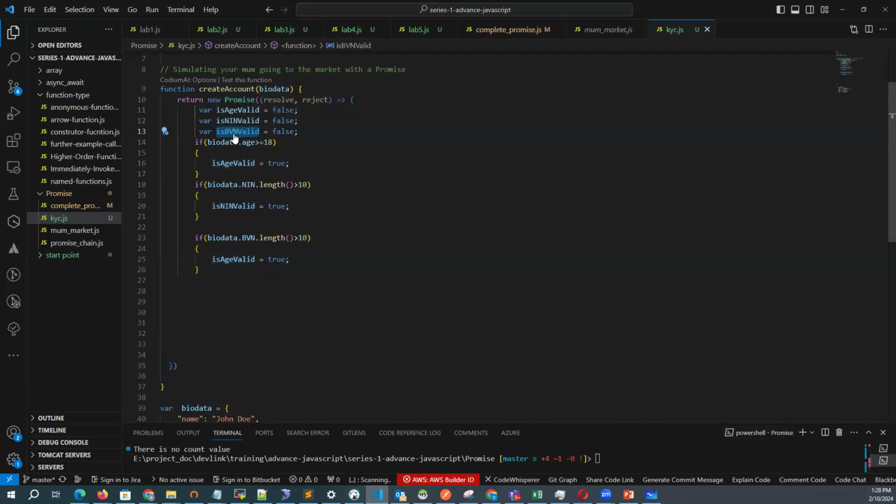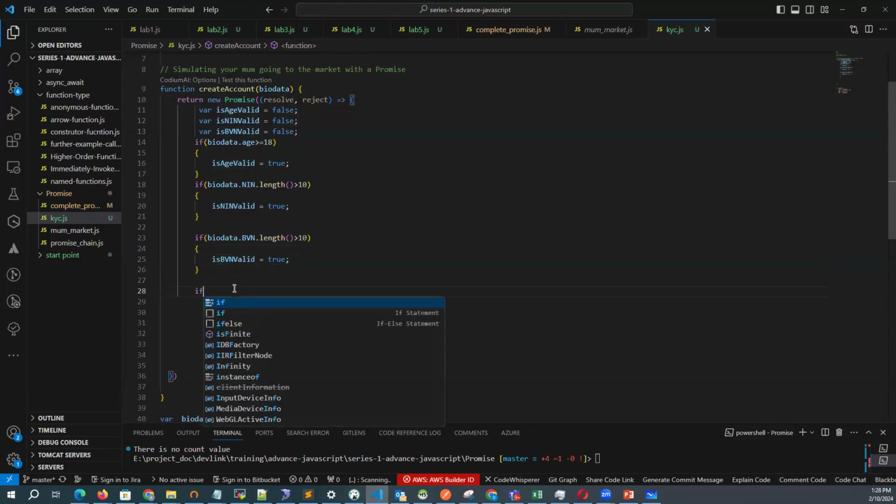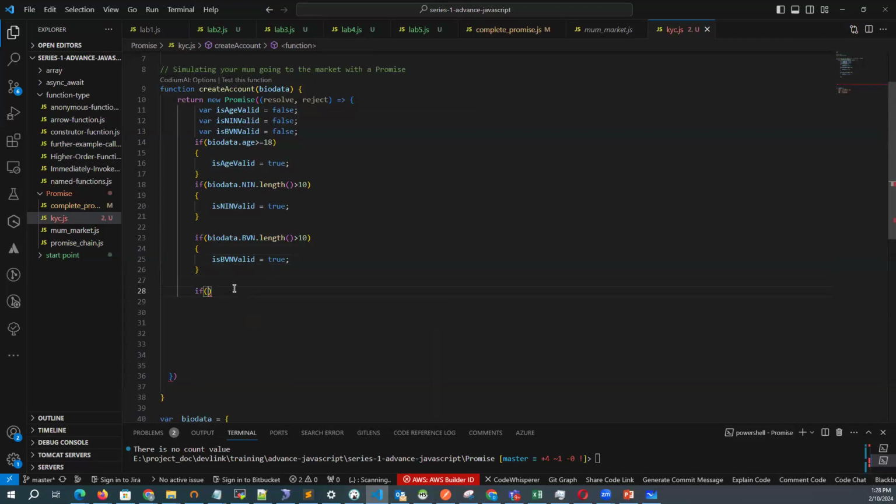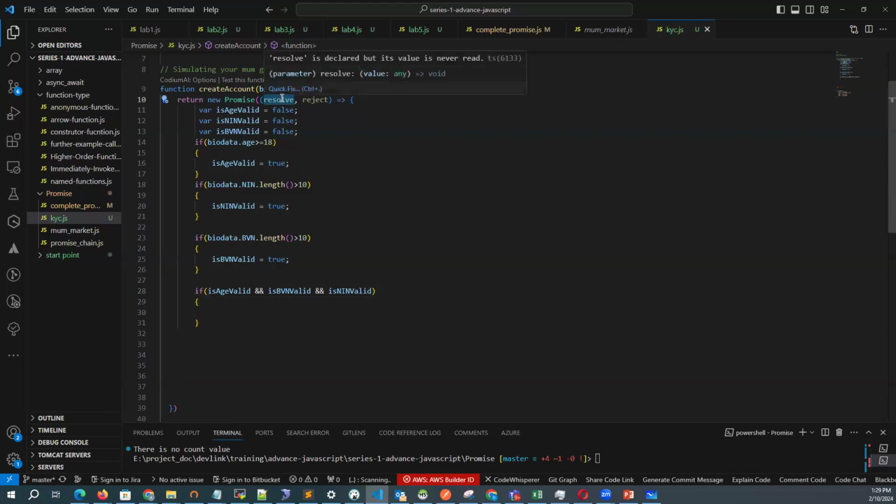All right, so I will now use an if statement to check all these. If they are all valid, it should resolve. If they are not valid, it should reject. I'll just say if this and this, if they are all valid, it should resolve. What is it resolving?